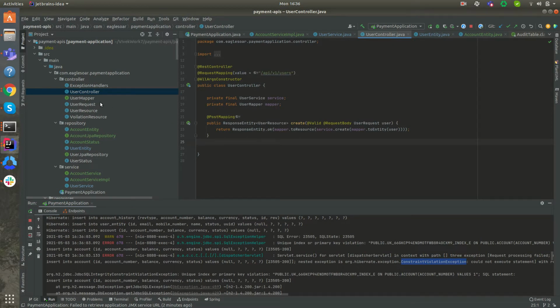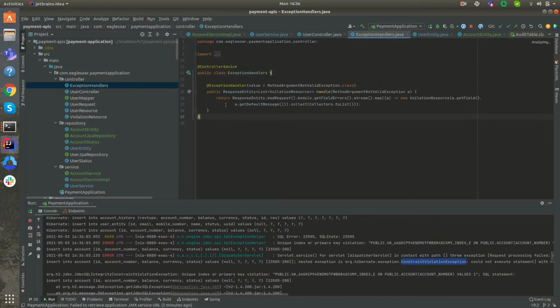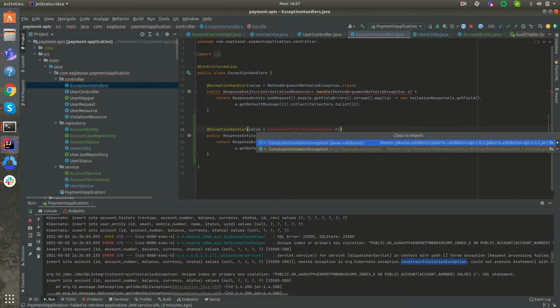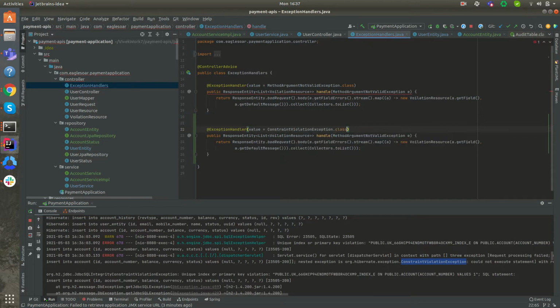So for now, what we can do is simply add this as an exception handler. Okay, so I'll add this as part of the exception handler and then do the same thing again. And if we want to be consistent about our exception format, then we can be consistent about that as well. So in that case, let me just copy this class, javax validation and then class.